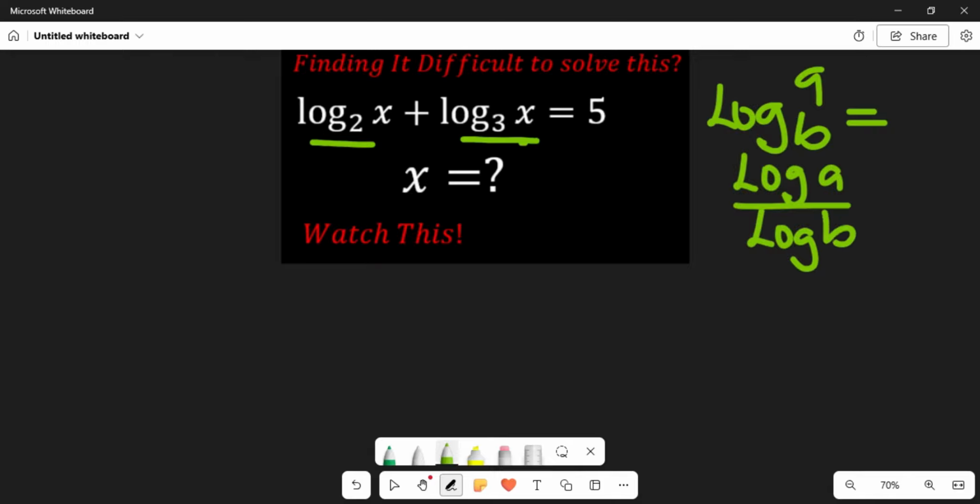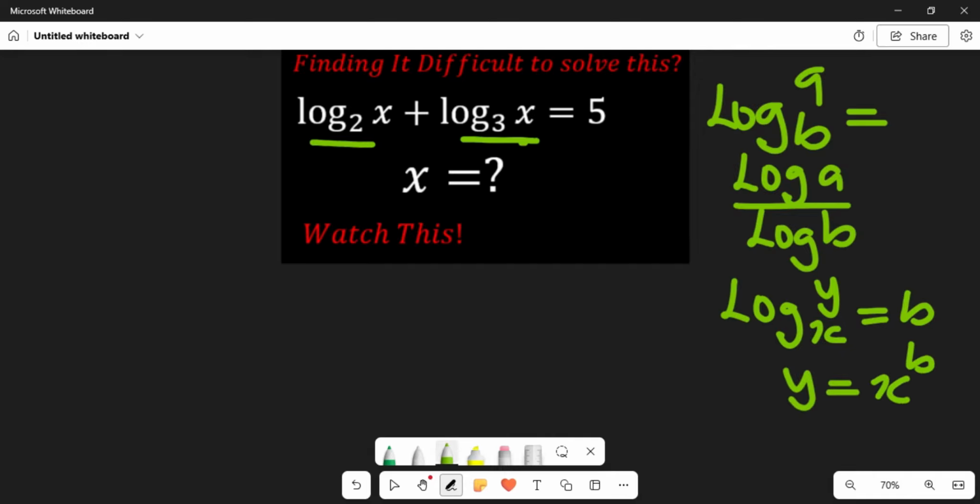Now you also remember the product rule, the multiplication and the division rule of a logarithm. You also bear in mind an expression like this: if you have the log of y base x equal to b, then your y can simply be equal to x to the power of b, right? This is another expression you should bear in mind. These logarithm definitions can help you solve questions like this very easily. Now, if you tag along with this expression, let's solve this together.